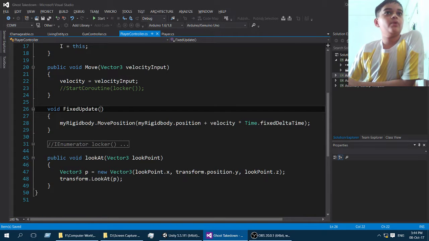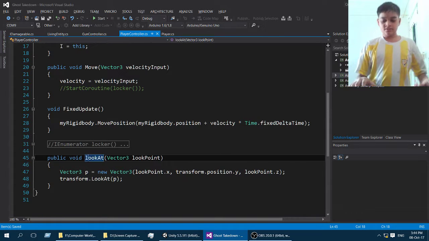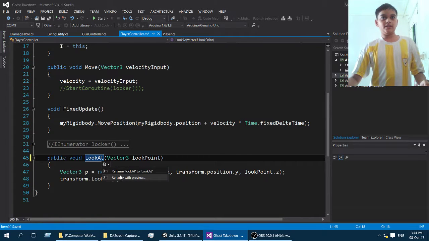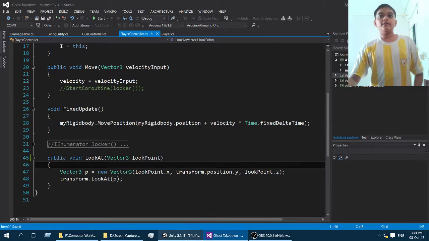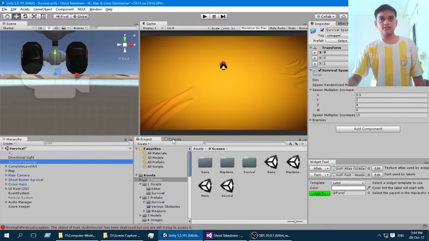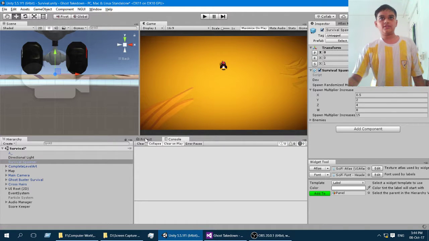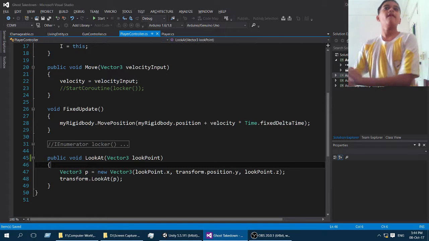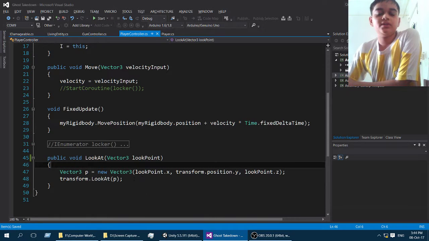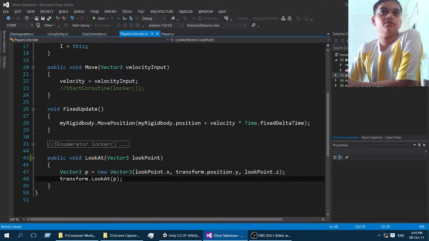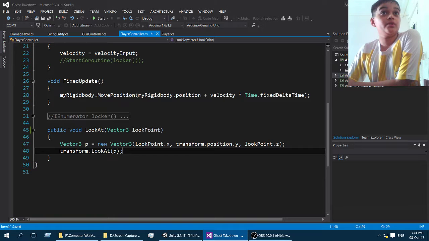And public void look at should be kept, and you can rename it like that, and no errors, except that. Oh, by the way, all those warnings that you saw were just because of some NGUI issues I was currently facing. Can't go around fixing all of them, so I'm just going to ignore any warnings.